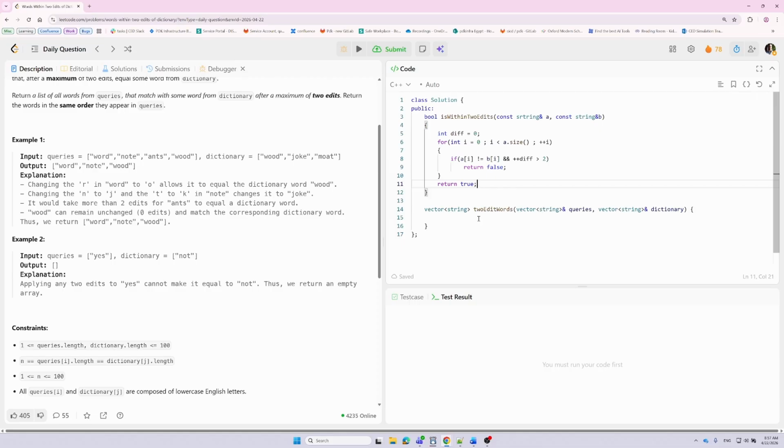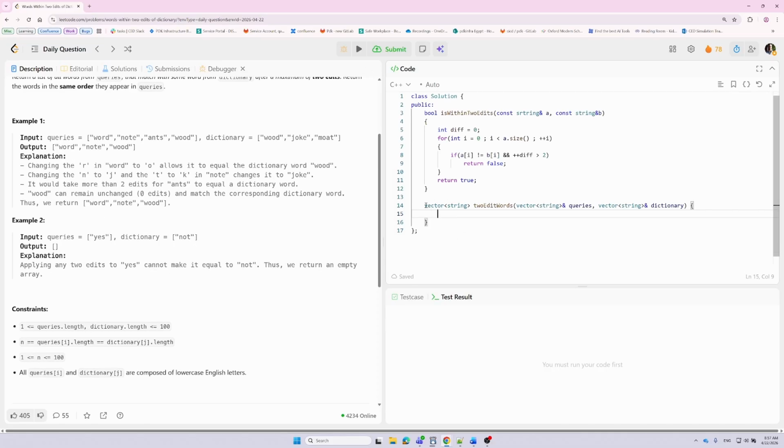Then in our main function, we loop through each query. So let's first define our answer vector that will hold the final result.